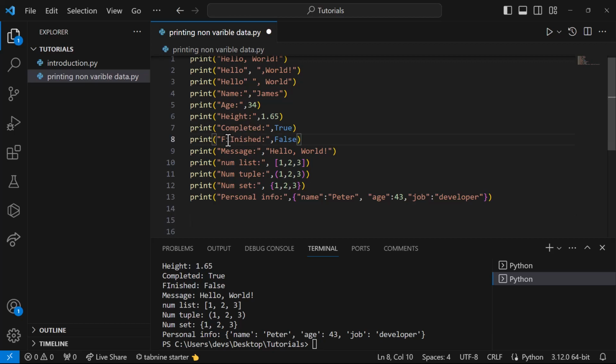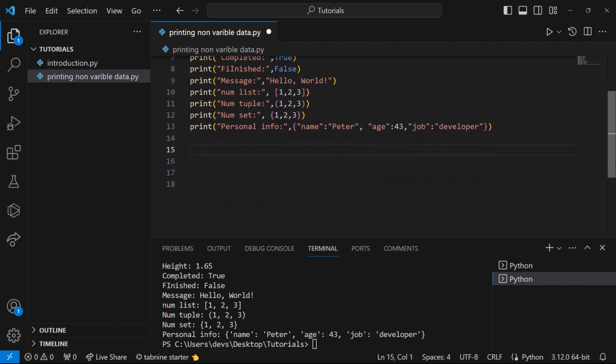So just remember that we display a value by typing it in the manner that it is supposed to be assigned in a variable. Because what makes a string are those quotes. What makes a list are those square brackets. What makes a tuple are those parentheses. What makes a set are those curly brackets. What makes a dictionary are the key value pairs which are inside your curly brackets. So this is how we display data of different data types in our program.